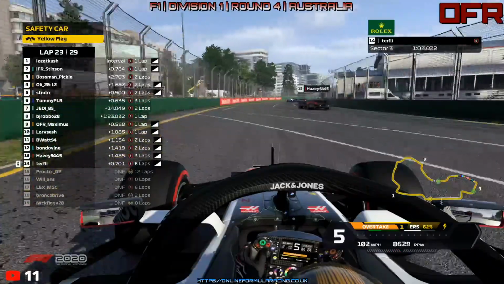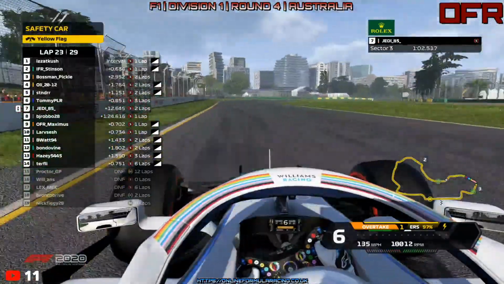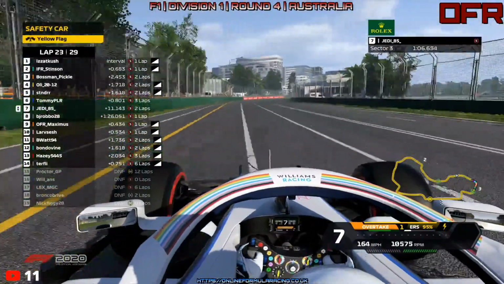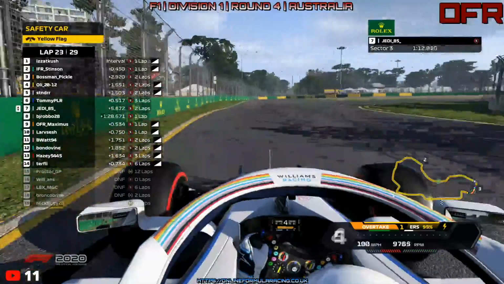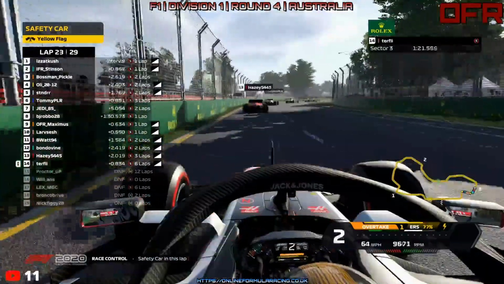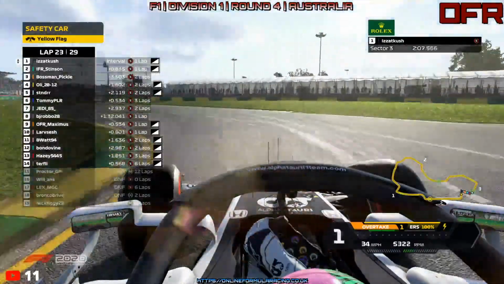Oh, it's because look at that. There's a Williams right at the... Wow, who's that? Jedi. This is interesting because Jedi's in 7th, but he's going to be at the back of the pack. Safety car in this lap. Oh, the safety car's coming in. That's a bit of a late call. Come on, Codemasters. What are you playing at? Very, very late call.